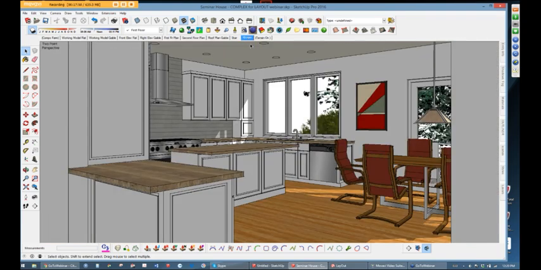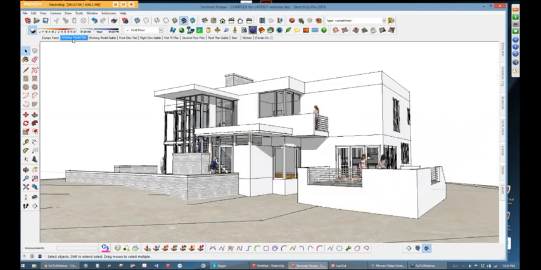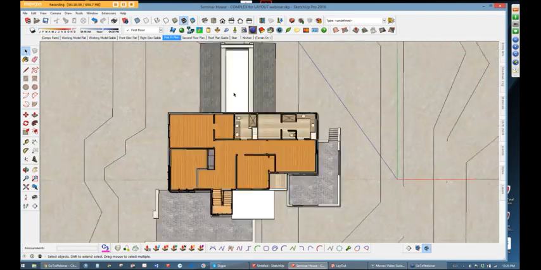Okay, so what do we do? I'll go back to the basic model here. And I'm not going to show you how to draw a model here because that's not what we're talking about anymore. We talked about that on Wednesday. And what we talked about on Wednesday is an integral part of what we're going to do today. So what I want to do is show you the first floor plan.